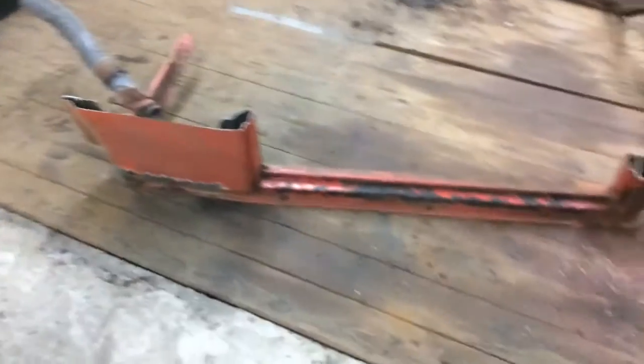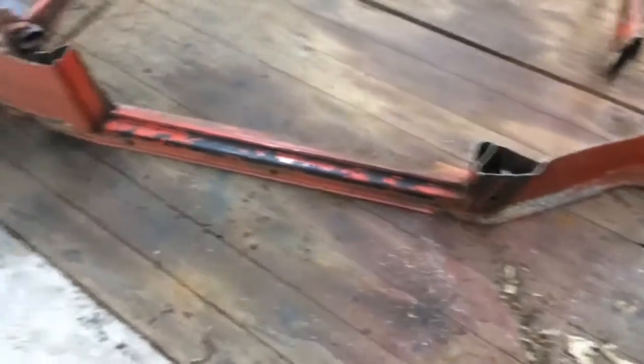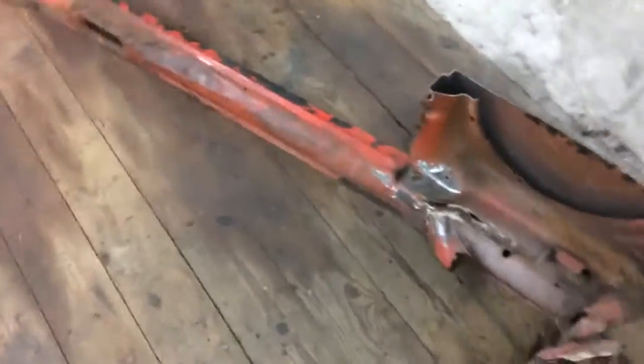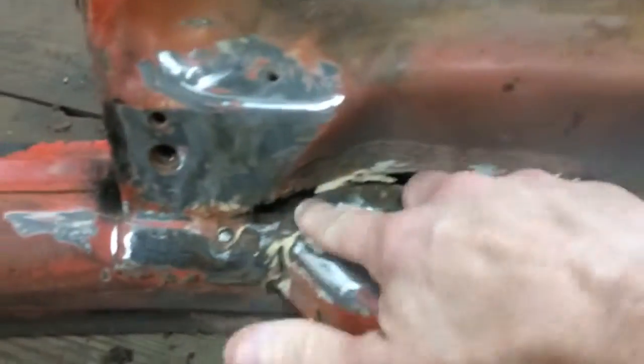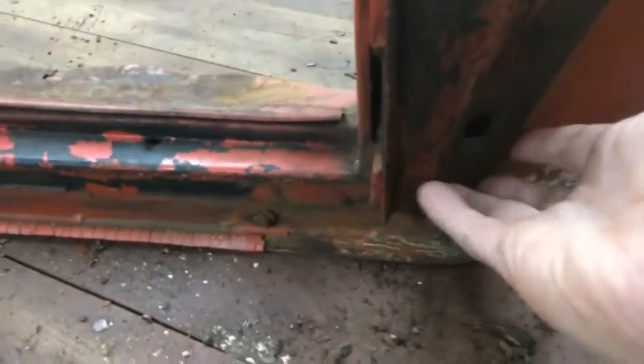I have a heater channel, this is the passenger side from a 1973 Volkswagen Beetle. The only problem in this whole heater channel is the rust that I have right here. Man, that ain't nothing. The bottoms look good all the way through. The outsides look good. This down here is solid. It's not rusted out. The same goes on the back here. The only little problem that I have on this is this little section right here.